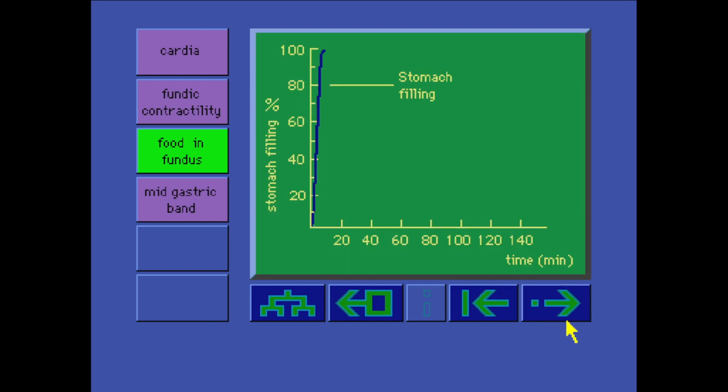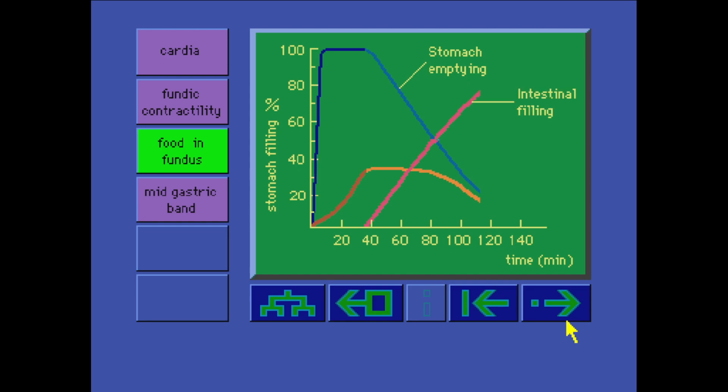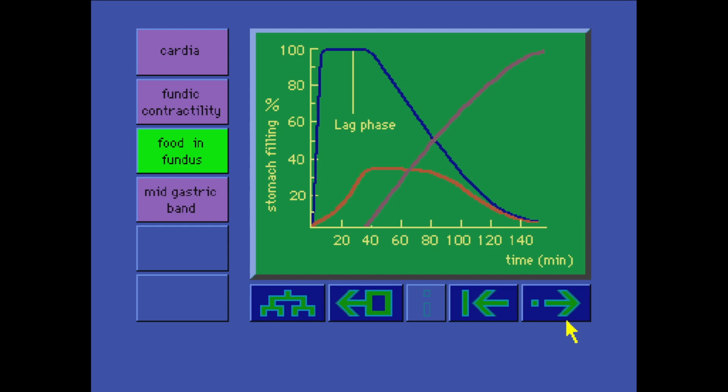When plotted in a graph, it appears that the stomach is rapidly filled. The food, however, is not immediately transferred to the antrum to be mechanically processed. In fact, it is only gradually released to the antrum to a certain plateau. This plateau volume of food is probably the maximum which can be handled by the antrum for optimal grinding and mixing. Only after grinding and digestion in the antrum has been going on for some time does the stomach start to gradually empty and the intestine to fill up. The time which is needed for the stomach to start emptying its first digested food particles into the intestine is called the lag phase.